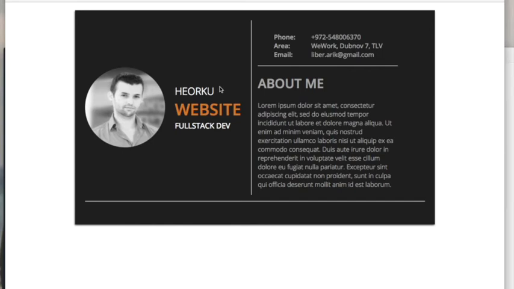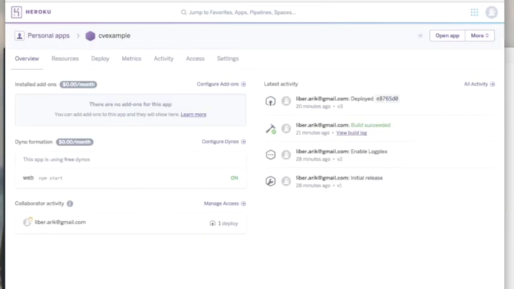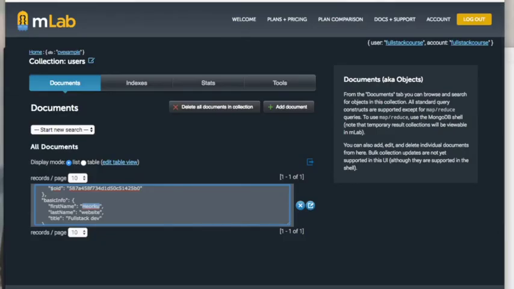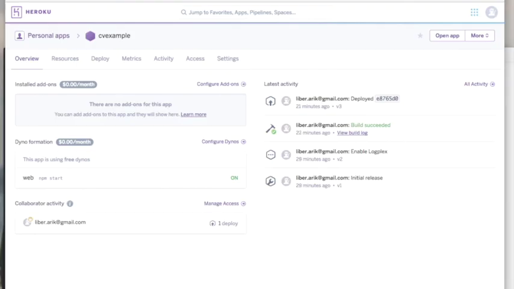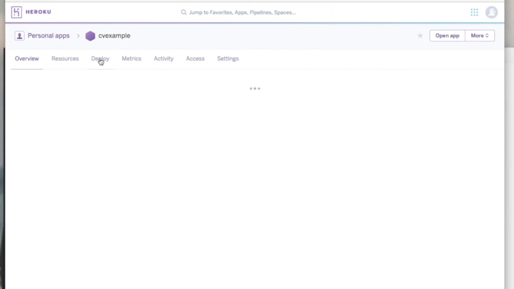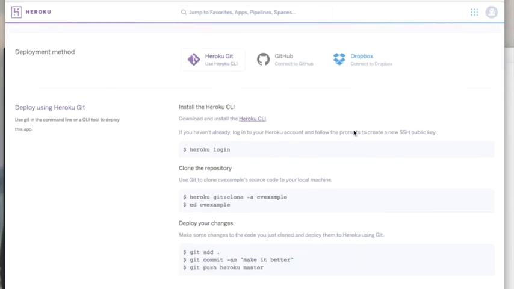Right, so we are done, and what we've created is basically an application here inside Heroku. We've created a database through MLab and connected it all together into our existing project. Now, every time you make a change, so once again, if we go and edit something in here and we want to upload it, first of all we save it, and then we follow the instructions right here. So we just git add, git commit, and git push Heroku master.